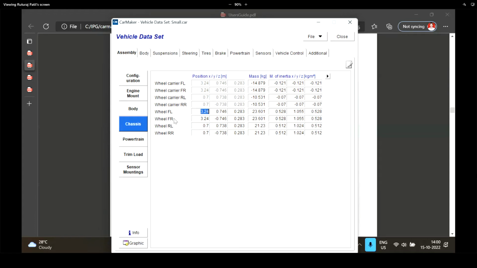So in this, you will get options, and we'll start with wheel carrier. You'll get options like mass and moment of inertia. The thing to be noted over here is that in wheel carrier, unsprung but non-rotating masses should be added.